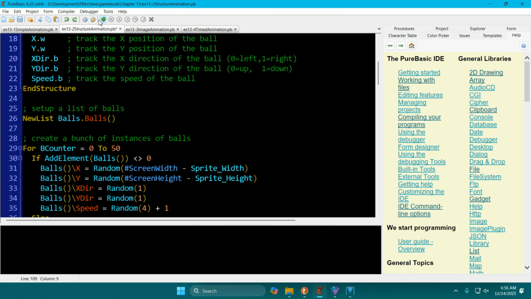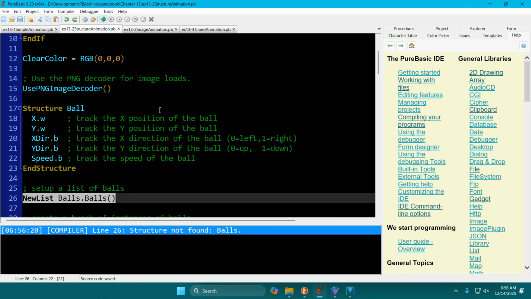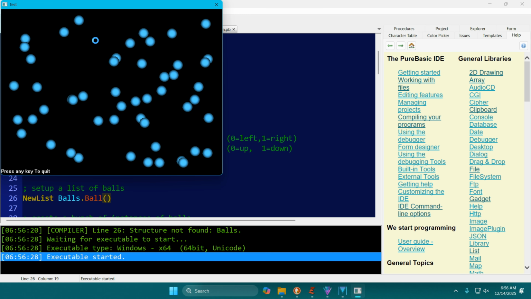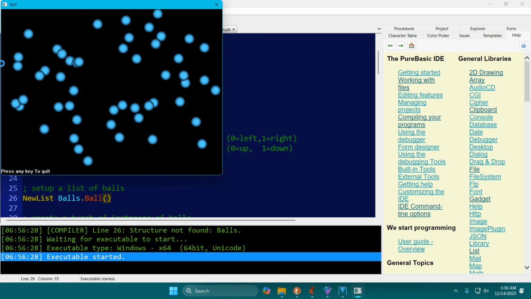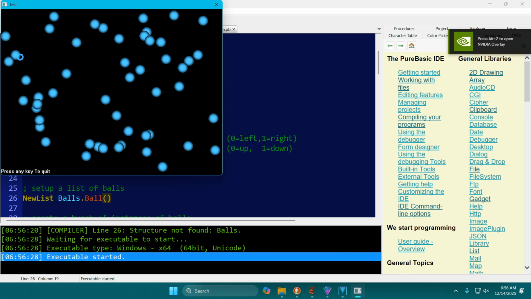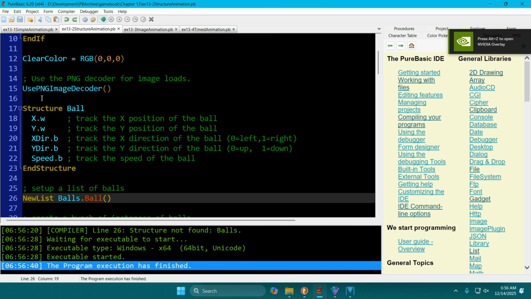Okay, so let's take a look at this first. Okay, we turned him into a singular. Now look at that. Now notice everybody's going different speeds. Everybody's doing different directions. Kind of cool, isn't it? All right, so let's see how he did it.